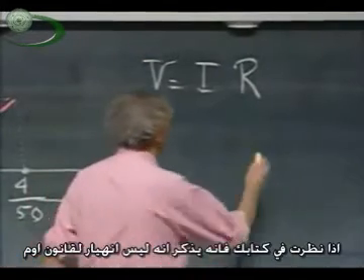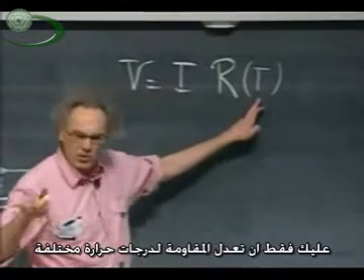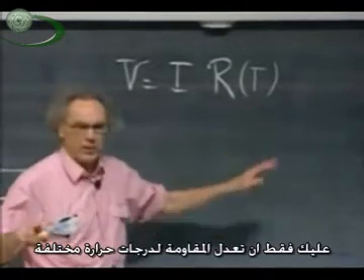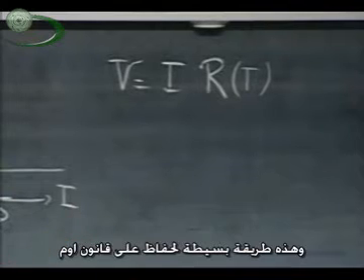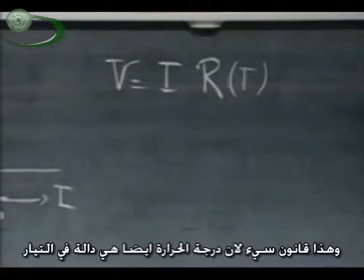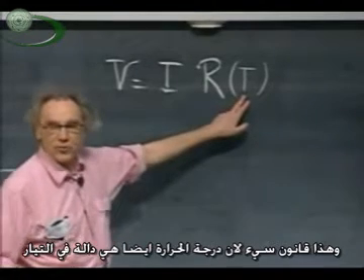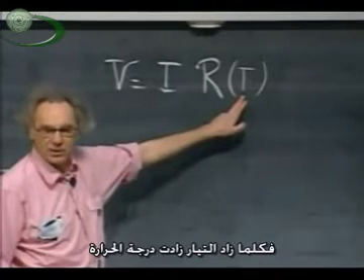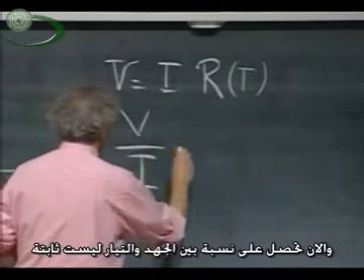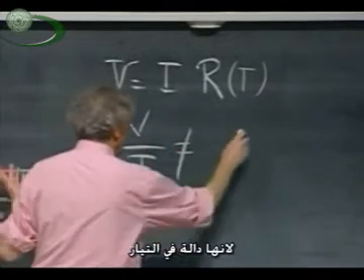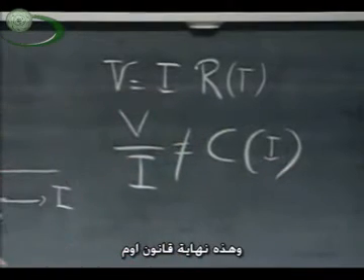If you look in your book, they say, oh, no, that's not a breakdown. You just have to adjust the resistance for a different temperature. Well, yeah, that's an incredibly poor man's way of saving a law that is a very bad law, because the temperature itself is a function of current. The higher the current, the higher the temperature. And so now you get a ratio V divided by I, which is no longer constant. It becomes a function of the current. That's the end of Ohm's law.